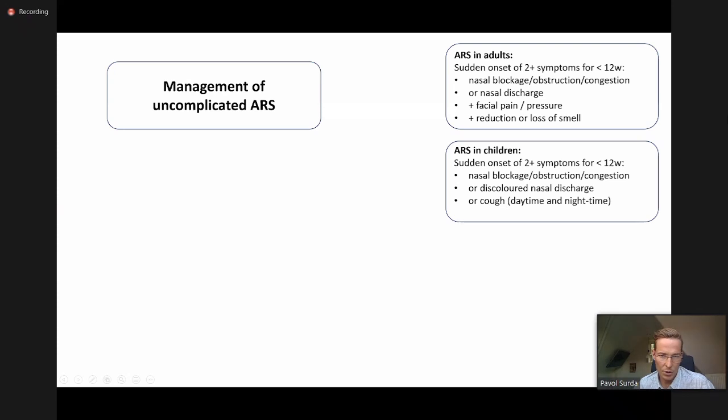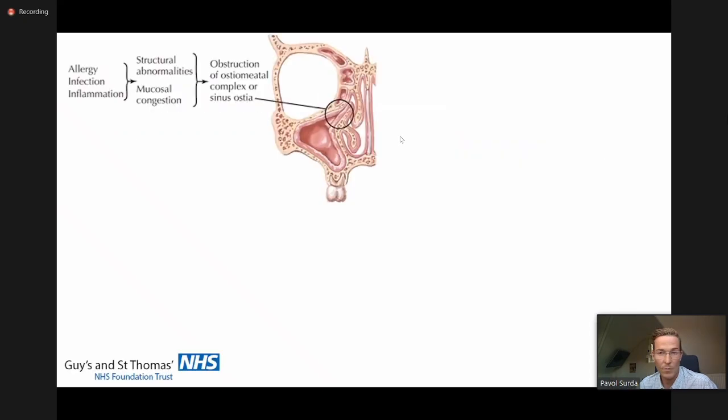In terms of pathophysiology, I will just very quickly explain what we understand so far. A patient with acute rhinosinusitis usually starts with a typical cold, which is caused by a virus, or it can be precipitated by coexistent allergy. What happens is that there is a swelling in the area of the opening of the sinuses, which then leads to mucosal congestion, and as a result, there is increased production of fluid, which is the result of irritation.